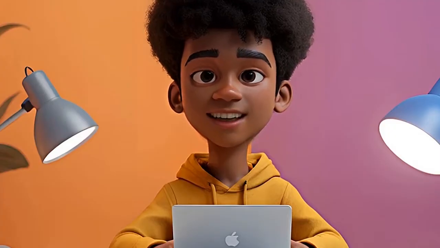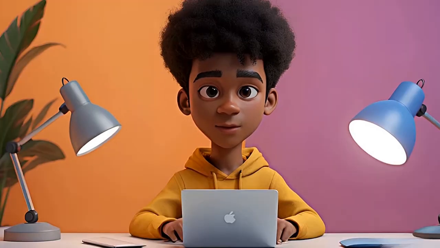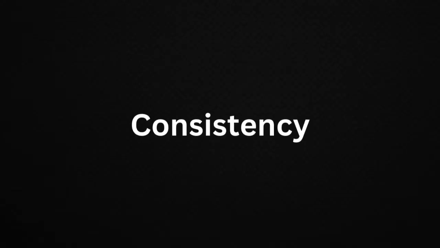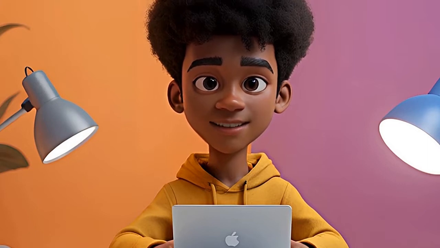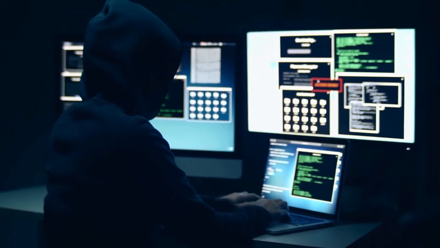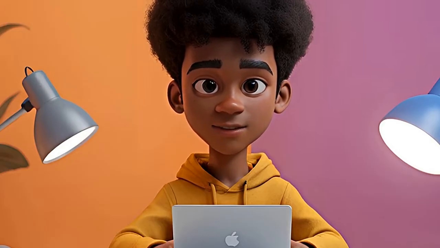Now, before we dive deep, here are the 3 reasons why you need a talking avatar. Number 1 is engagement. Talking avatars are visually appealing and can be quite entertaining. And number 2 is consistency. Talking avatars can be used to maintain a uniform look and style, more especially for creators who want to stay off camera. And number 3, they are cost effective. They can help you save on costs like makeup, lighting, and just other filming process.